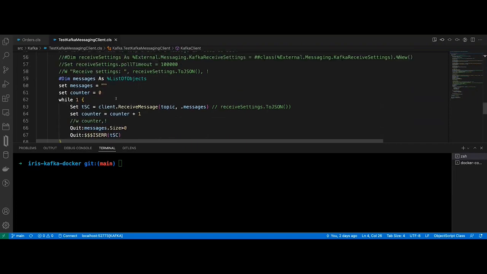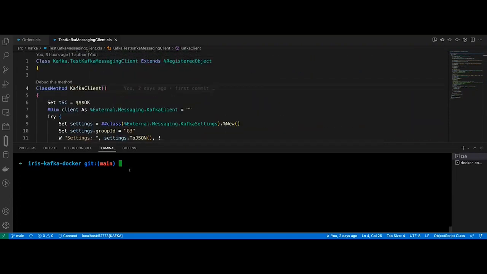Now, the way to test this, because this is really calling low-level code, is we've actually got to go and trigger this code from inside InterSystems IRIS's terminal. So to do that, we want to go into the IRIS terminal, which is running inside a container. So we're going to execute the command on the IRIS component of the Docker composition that's running. And when it goes inside there, we're going to require the command iris session IRIS to start the terminal.